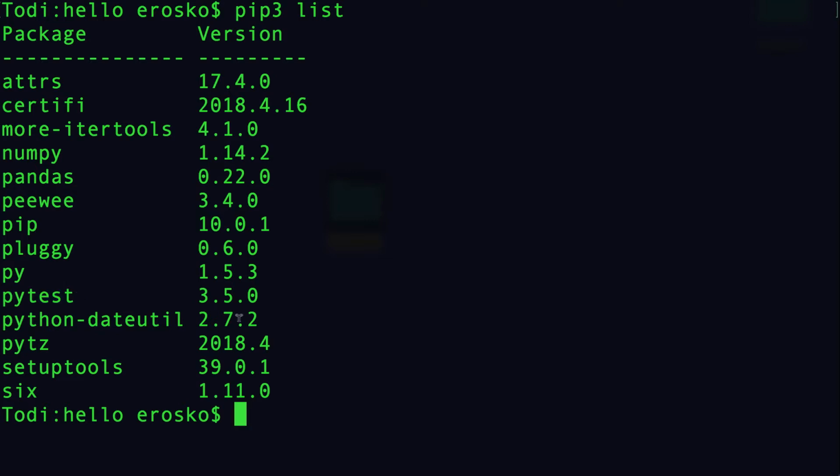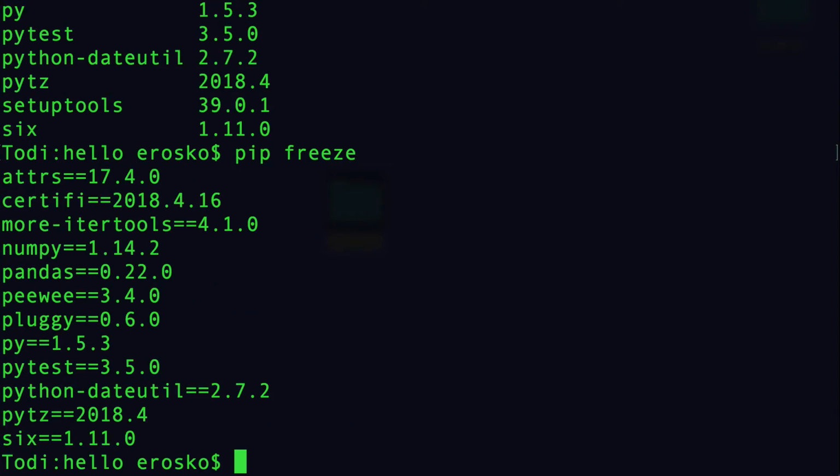So let me try something else. There's another way to list the contents, and it's by typing pip freeze. We'll get into this more later, but let's see what it outputs. It basically outputs the exact same stuff, except it doesn't list pip, because it's not a needed library for your app. Running your program, it doesn't need to use pip. Pip is just for installing libraries.